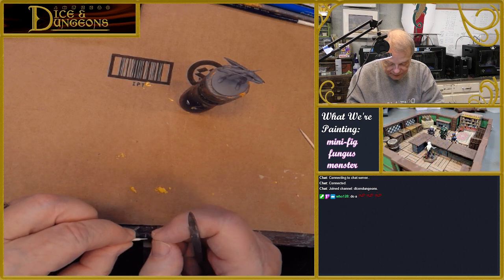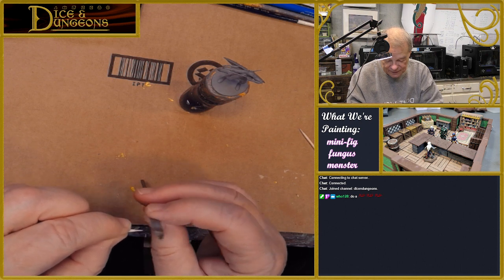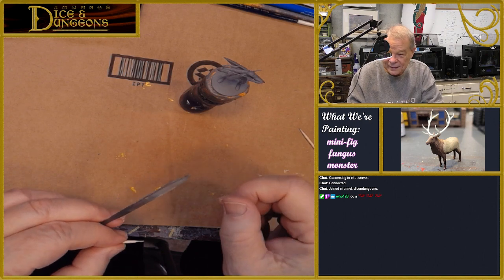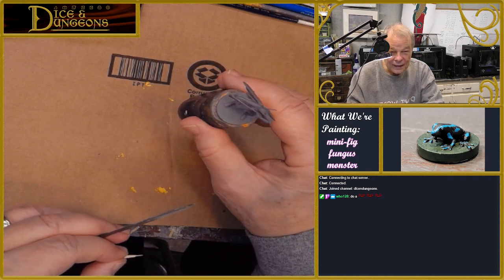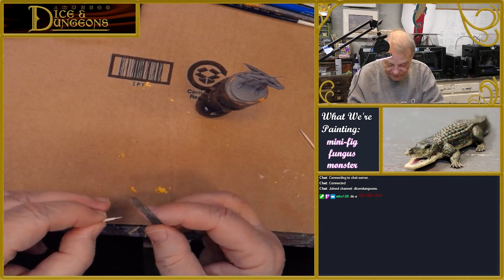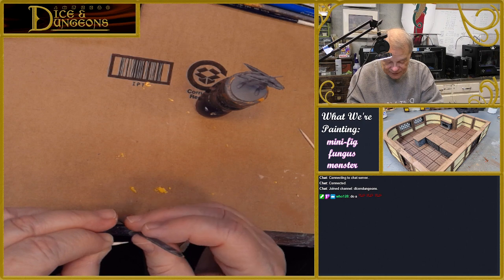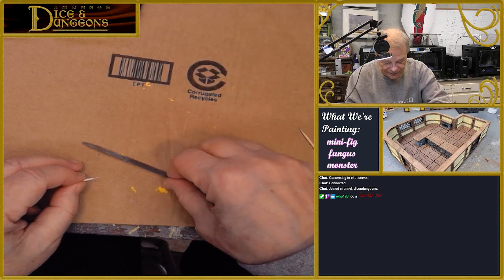And I'm going to be, at some point when I'm done making this as thin as I can without having to start over because I messed it up, I will do a flip. You missed the classic knocking things over and breaking them part of the stream. Yep, I knocked this over, broke off the bow, broke off the arrowhead. I'm doing an arrowhead here. Maybe I'll do the flip before I glue this on. I'm going to flip something very small. I don't want to keep knocking this over. I'm going to put it way aside.